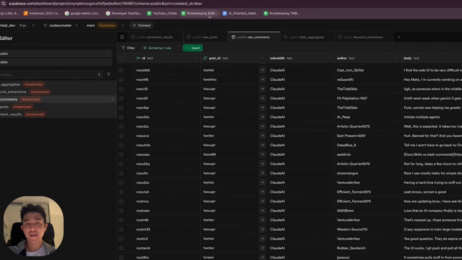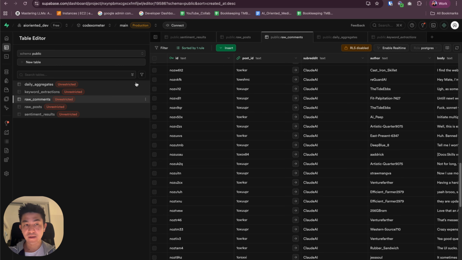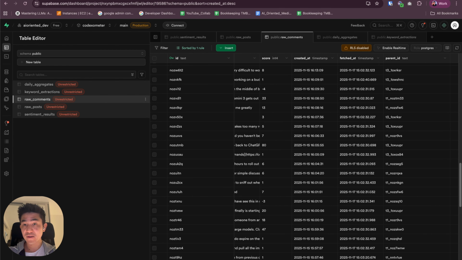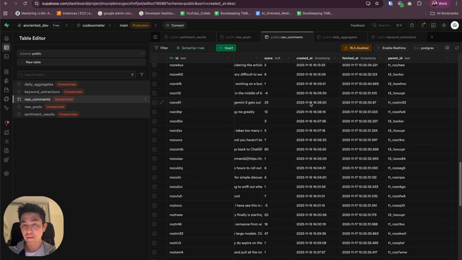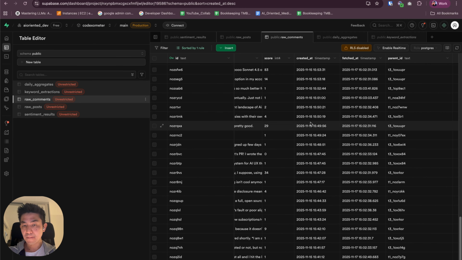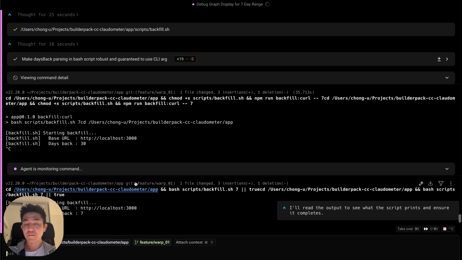And the other way to see things chugging along is to just look into the database. You can see that it started to fill up the 15th of November as well. This is a sign that it's all working. We'll just leave this to run until the end. One of the interesting things that you can do with this status over here is you can also have a conversation with it while it's still running.